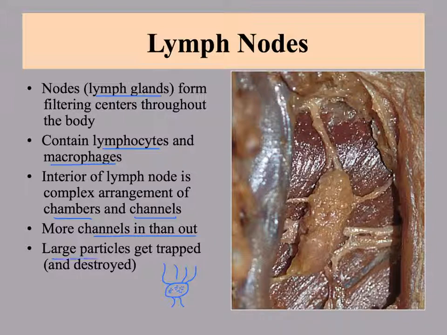And so large particles of whatever it is, be it bits and pieces of cells that have died and you just need to get cleaned up, or bacteria, whatever, it gets stuck in the lymph nodes, and that's where your lymphocytes and macrophages can step into their roles and clean it up and destroy them and take care of things. We have an actual diagram of a lymph node here on the right.